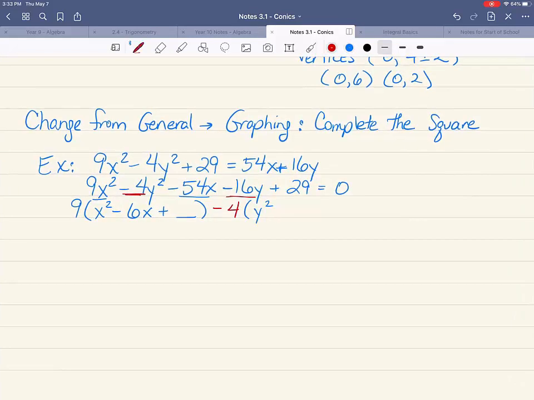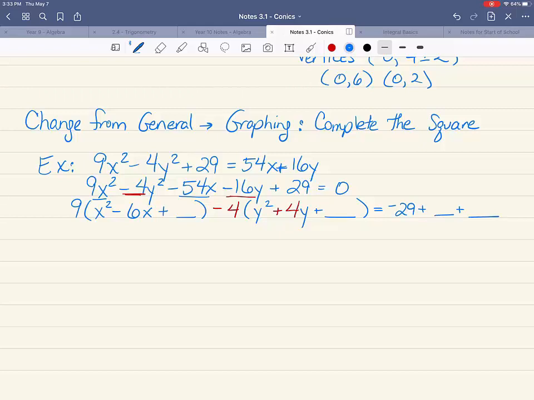This is tricky. Notice you have a negative 16y here. You pulled out a negative 4. What goes here? It is going to be a positive 4y. Now think about that. You have a negative 4 times a positive 4. If you redistribute, that gives you negative 16. This sign has got to change. So now we put our plus blank equals, move the 29 over, it becomes negative, and then put your 2 blanks on the right-hand side.